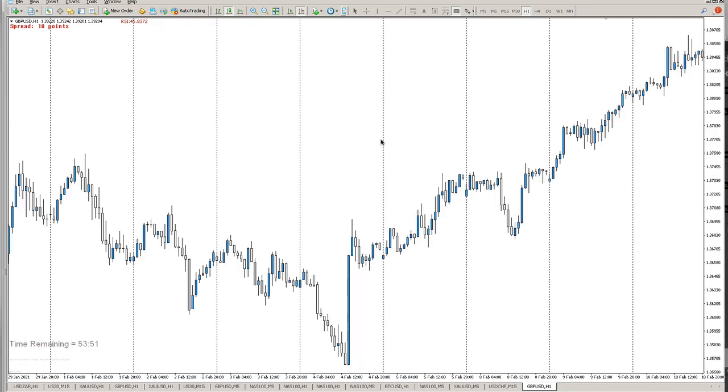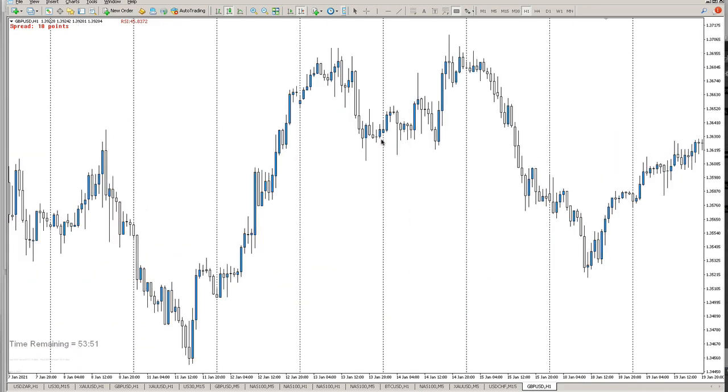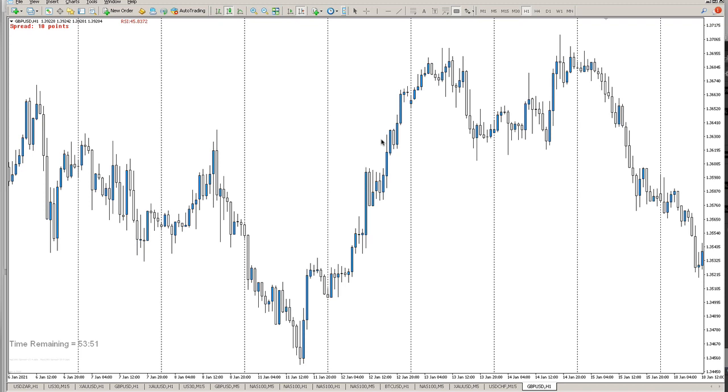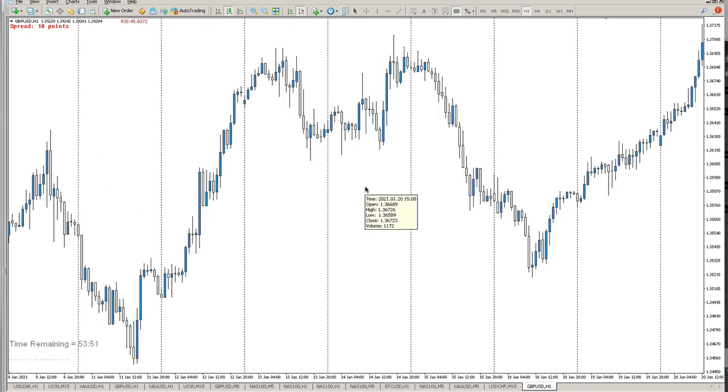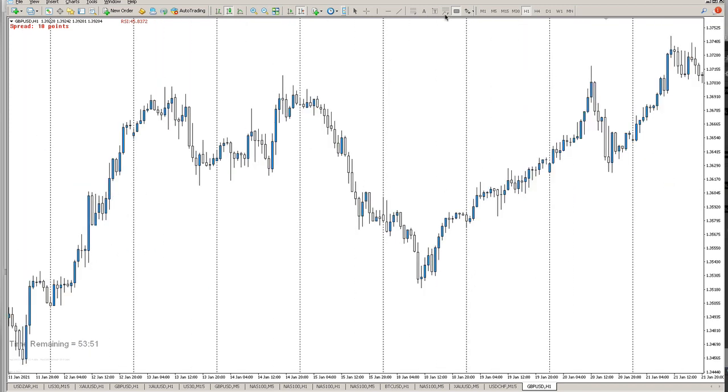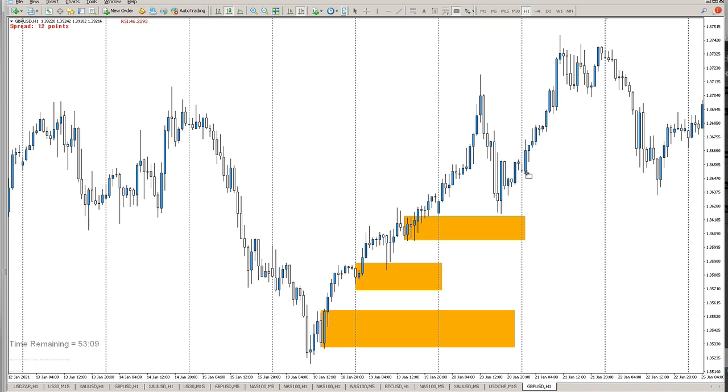Let's find some more. Let's go back a bit. Obviously in a bullish trend you try and find bullish order blocks, and in a bearish trend you try and find bearish order blocks. So going from here, you would mark this one off. Didn't get returned to, that's okay. You see a fast move that rallies away from this one, you mark this one off. When price comes back into it, you buy. And it's as simple as that. And this is on the hourly time frame, and if you want a more precision entry, you always drop down to lower time frames.